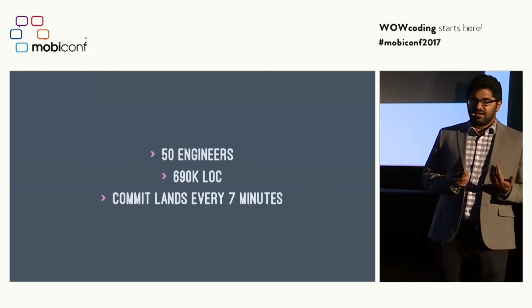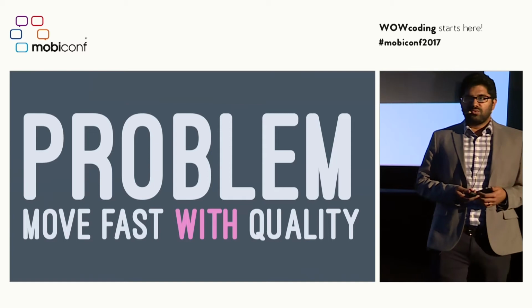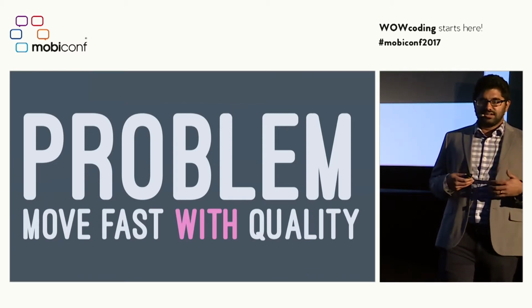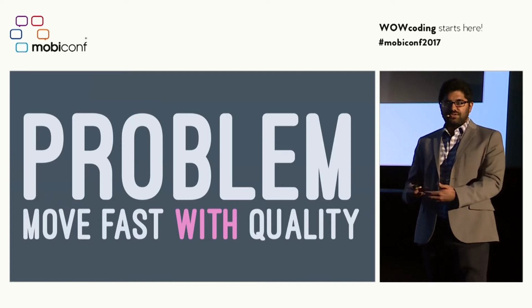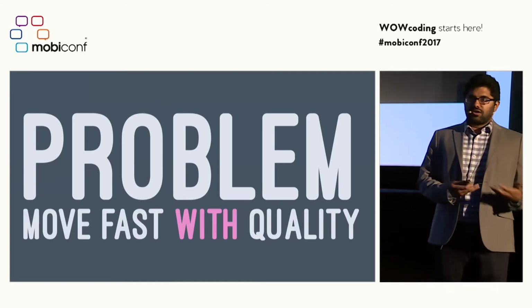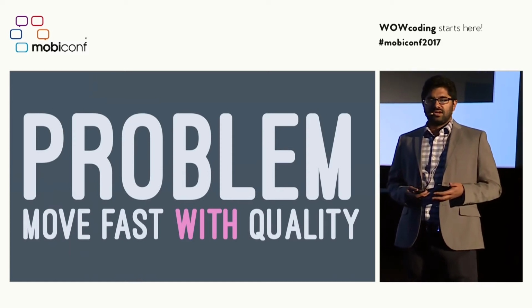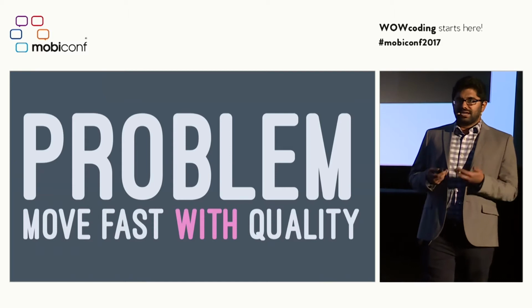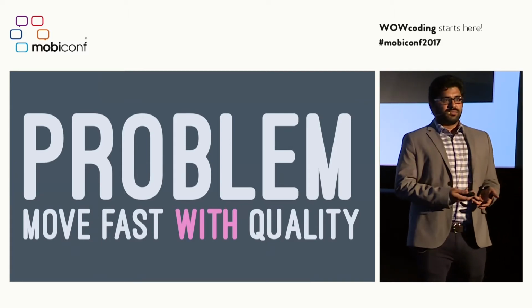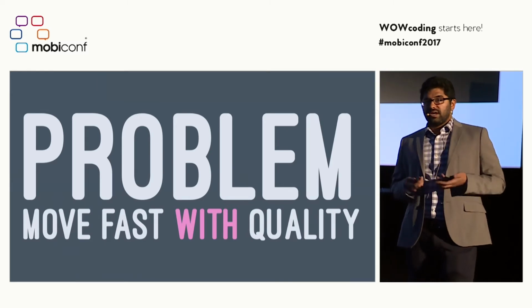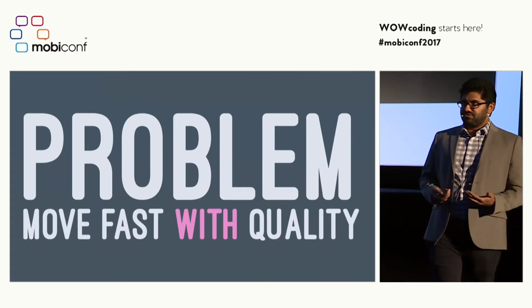So a problem that we think a lot about, and a problem that I think is not specific to Pinterest, is how can we continue to move fast with quality? As we add more engineers, how can we enable them to continue increased velocity while keeping the product quality high? You can add static analysis, you can add unit tests, but really what would be ideal is if the environment we developed in was preventing us from making mistakes. If the environment we actually worked within would reduce our risk while allowing us to move fast.